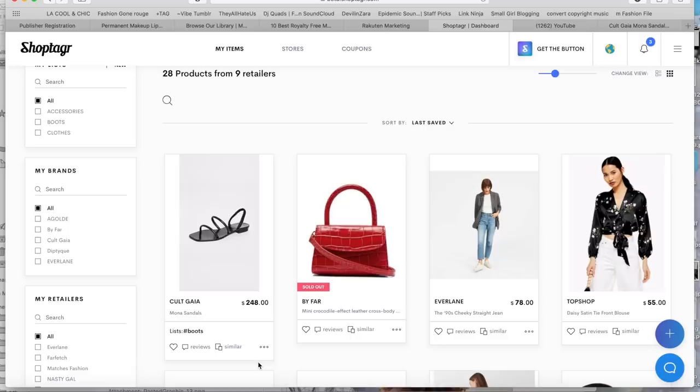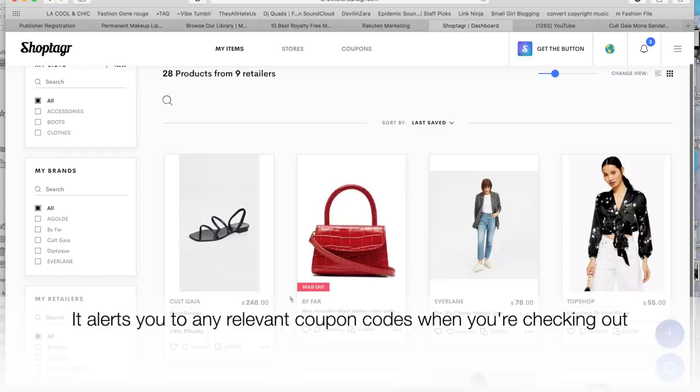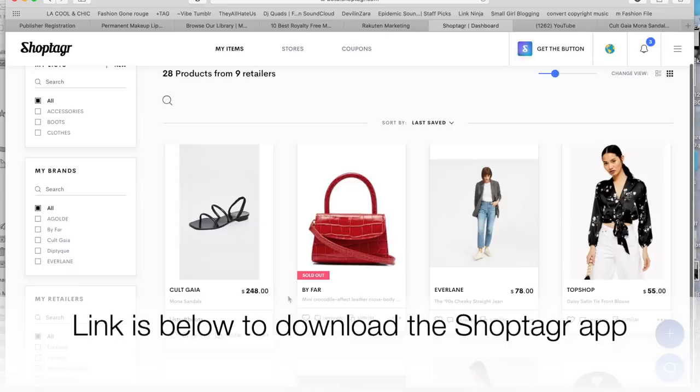So yeah, I use it for when there's a price reduction on anything, when anything has just gone onto the sales or has come back in stock. Those are the main ways that I use the app. And yeah, it also works on Google Chrome as well if you use that. But yeah, 2 years and still using the same bloody app.